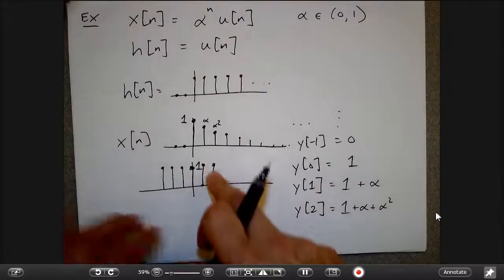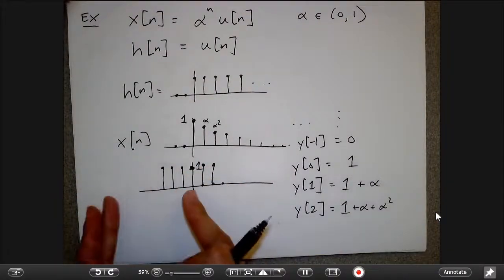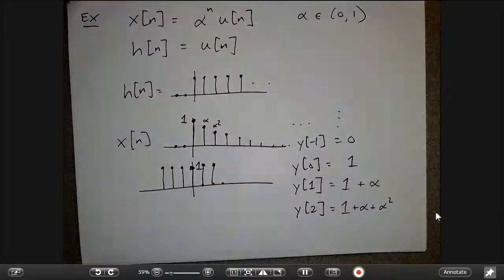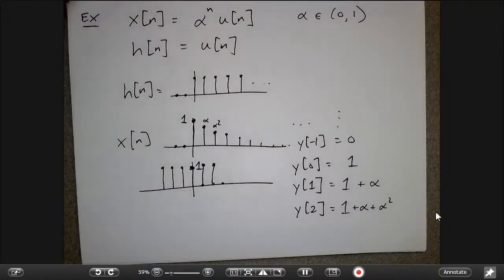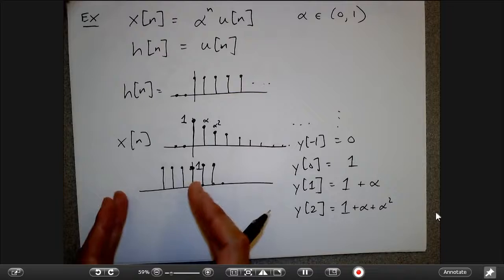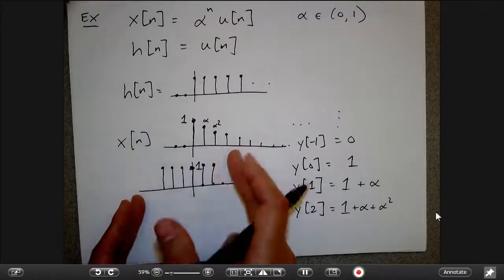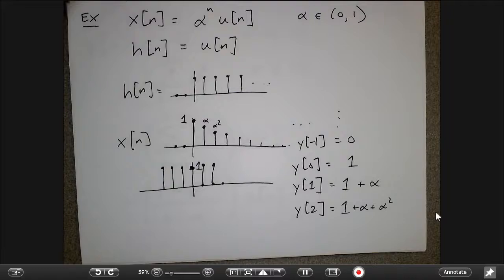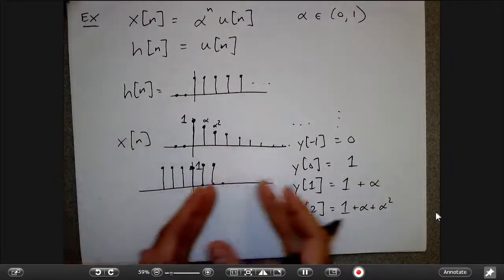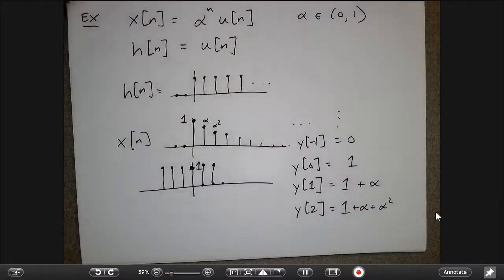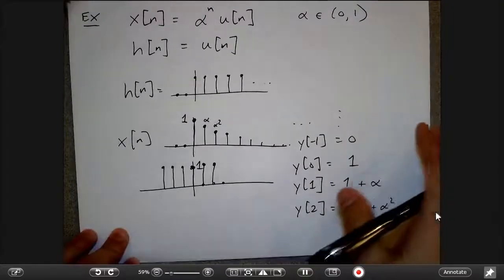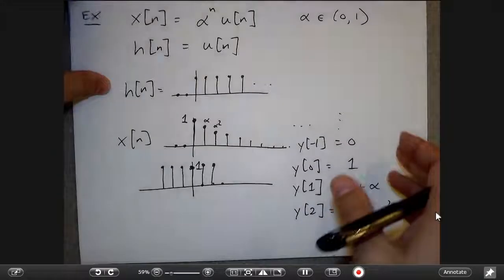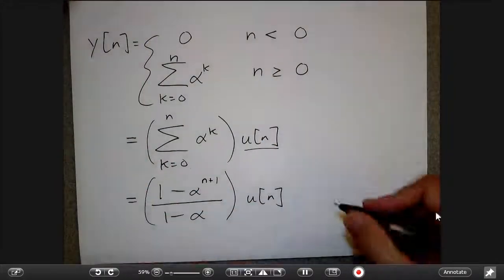One way to think about this is that I'm basically making a cumulative sum of the values of x. So in the beginning, I'm adding relatively larger sticks to my sum, and so the sum will grow faster in the beginning. And then as I move my h along the signal, the next little bit that I add from the original x is pretty small, and it gets smaller and smaller. So I'm going to reach a point of diminishing returns. And so the output signal, if I were to sketch it, would look like this.